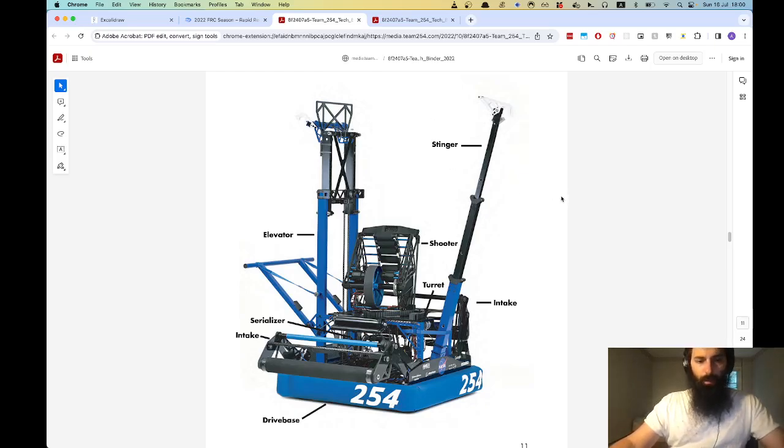If you think of this robot, it's a very complex machine. So the robot does many things. It drives around the field, it intakes game pieces into the robot, and then it auto aims. It has an auto aiming functionality. So kind of the robot is always in a state where it can just shoot the game piece into the target. And it has a secondary component, which is it can actually climb at the end game.